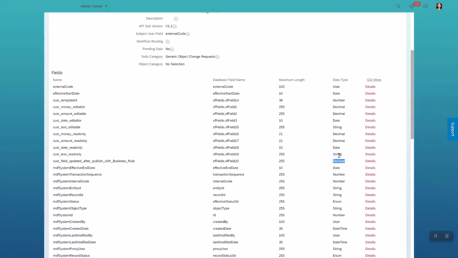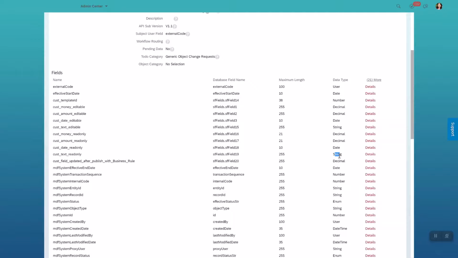So there's no limit to how many additional custom fields you can bring in here. You can really build something complex and move the complexity out of compensation and put it in the MDF, which is pretty amazing.